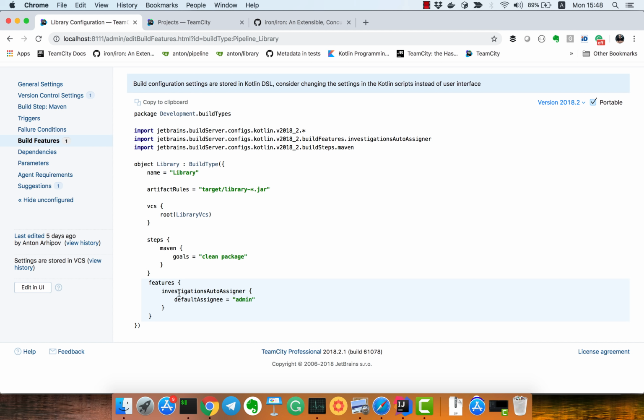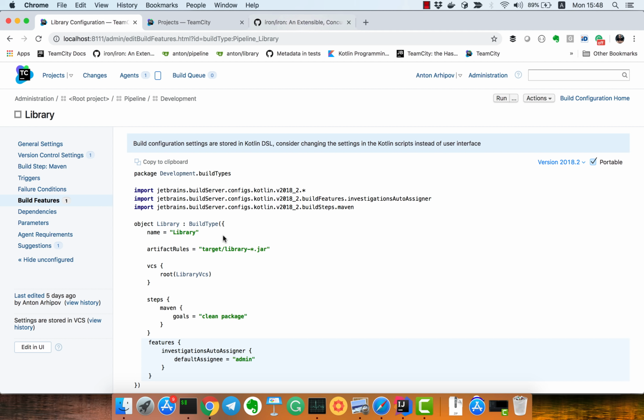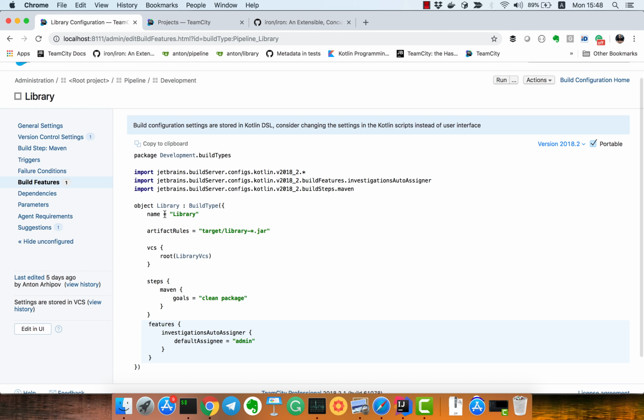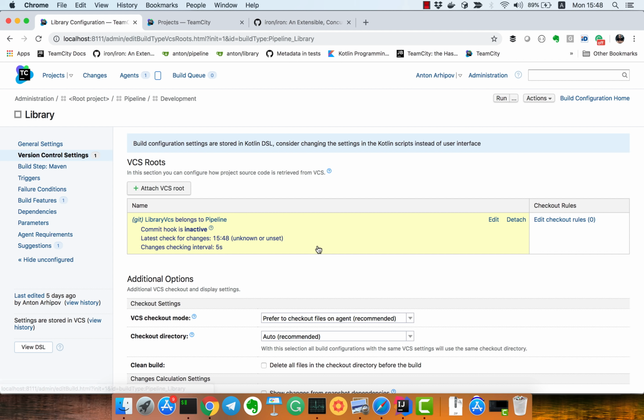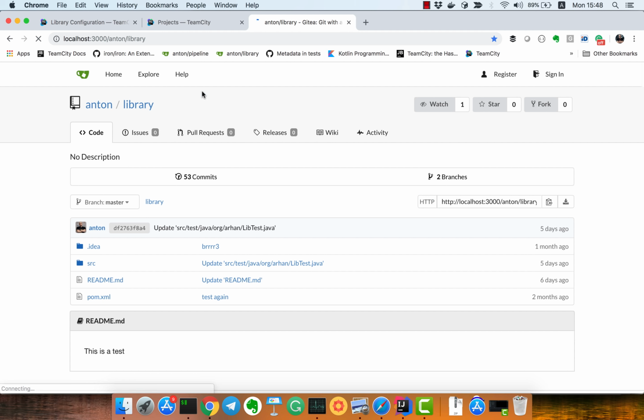Okay, so now we have this investigations auto assigner configured, and let's see how it works. This library build configuration has one VCS root configured, which is running on my local machine. And let's see.